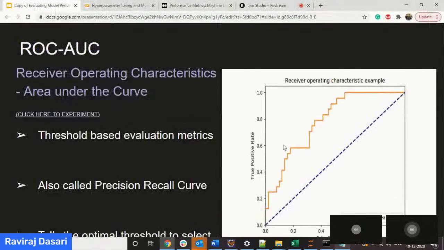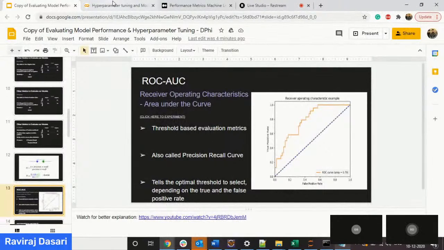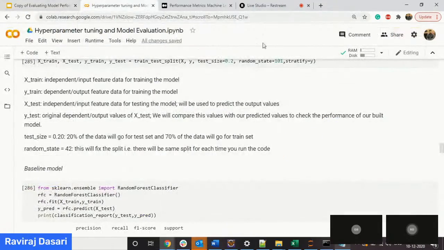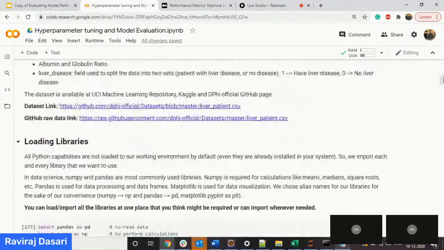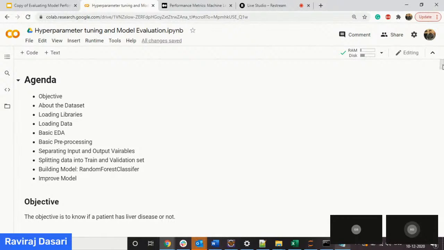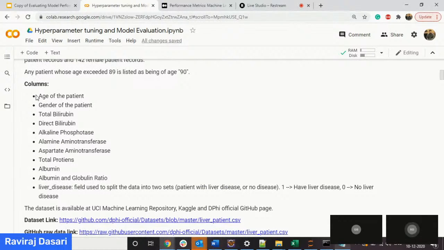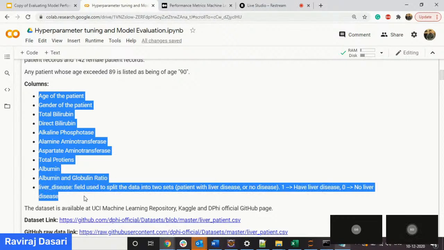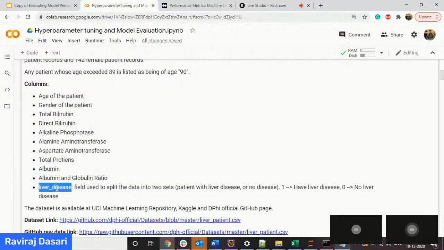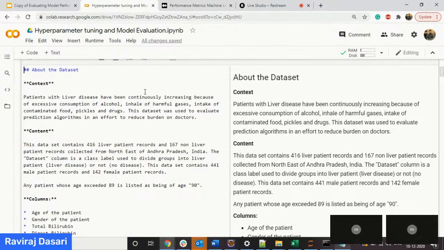Okay. So let me just move on to the notebook and then show you some of these things. I've actually taken an end-to-end example here. Before you get confused, I'll start with the notebook and show you how things are getting calculated. We have taken an example where we have to predict whether the person has liver disease or not. You have the age of the patient and gender of the patient, and then there are some bilirubin related features. Based on these features, you have to decide whether a person is infected or not, right?